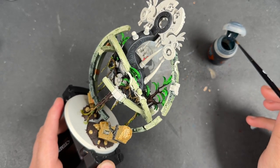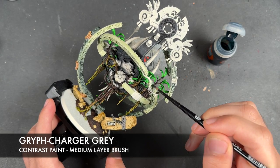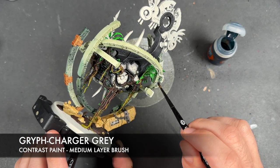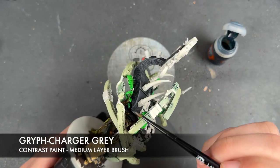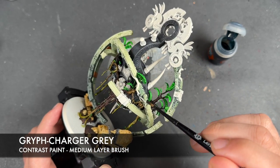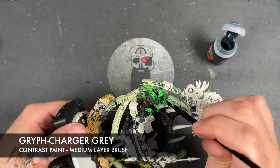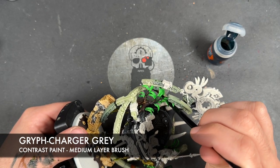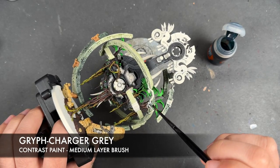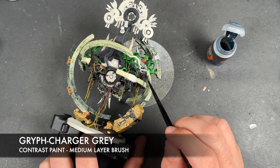So, with that in mind, we're going to take the Gryph-Charger Grey. I'm going to start applying this over this bit of rock here first. It's the easy bit. Getting this all over. There is a degree of brush gymnastics that does have to go on here. And then on this section, all of this bit gets coloured in.